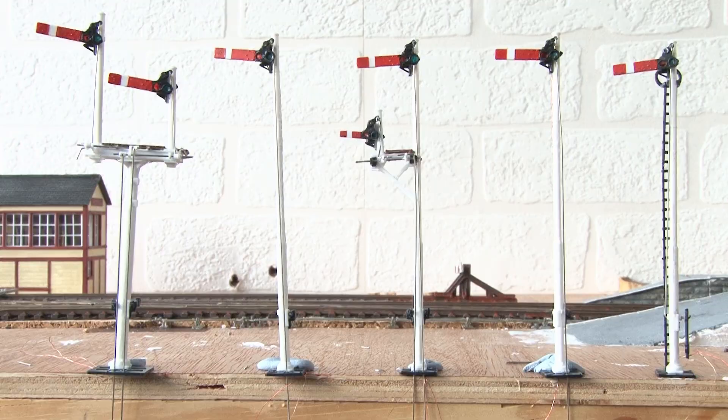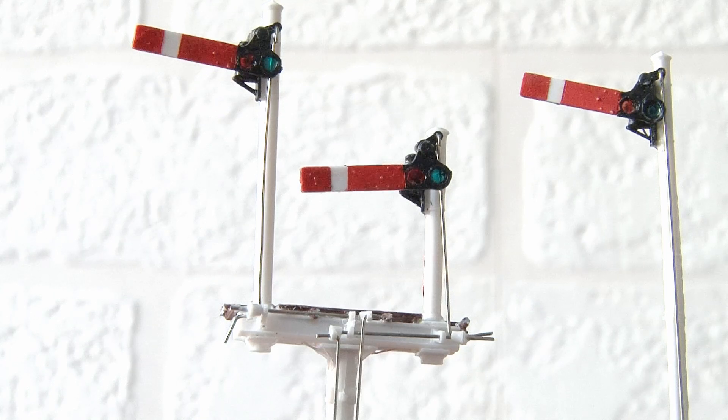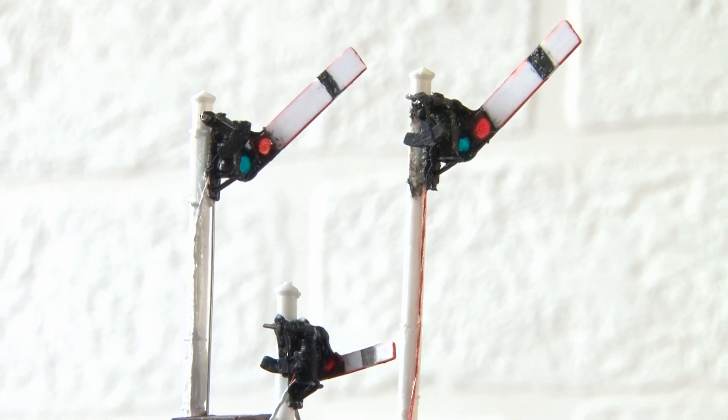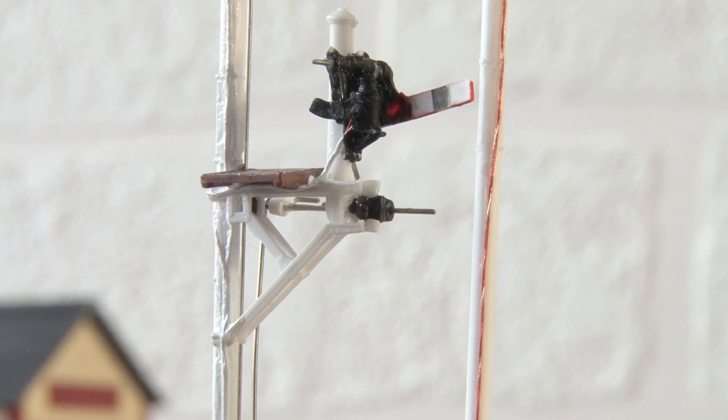I drilled out and fitted coloured spectacles to each signal, because I've actually managed to fit a tiny LED light into the moulded lamps on each of the signal posts. Just like in real life, the light shines through each of the colours — red for stop and then blue for go, which when paired with a warm yellowish light makes it appear green. The wires for these then just run down the back of each of the signal posts. They're not completely invisible but you'd have to be looking really closely to see them.